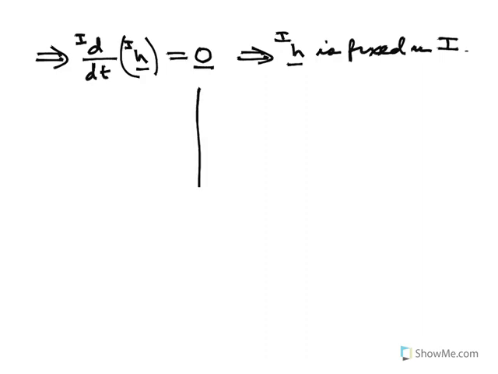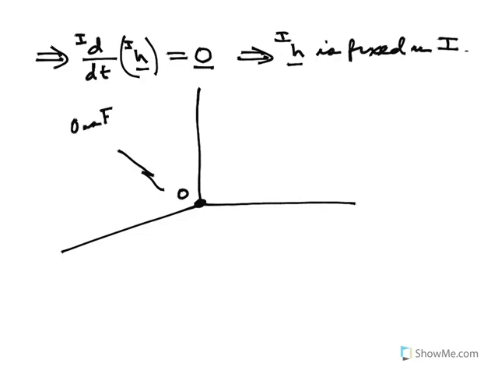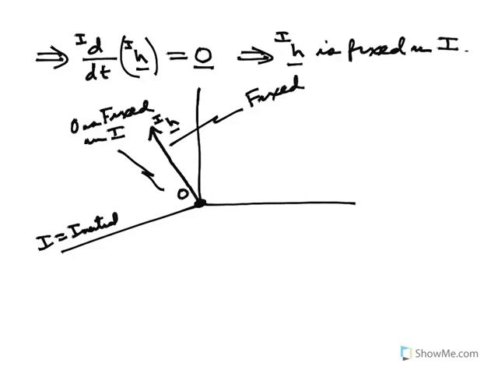So let's go back to our picture. So here's the inertial frame. Now remember, at this point, the planet is now an inertially fixed point. So this is O, and this is actually the planet. So O is fixed in I, and it's actually the planet because we approximated the planet as being an inertially fixed point, and this is the inertial frame. And we have this vector, which I will point in this direction. That vector is my specific angular momentum. And this vector is fixed in I.